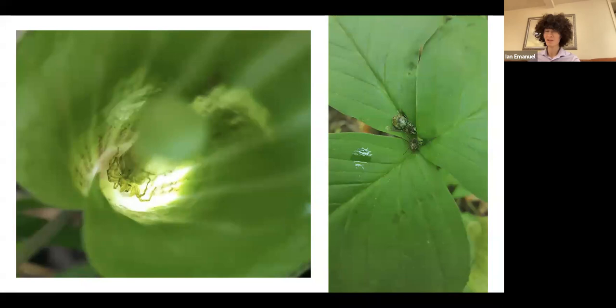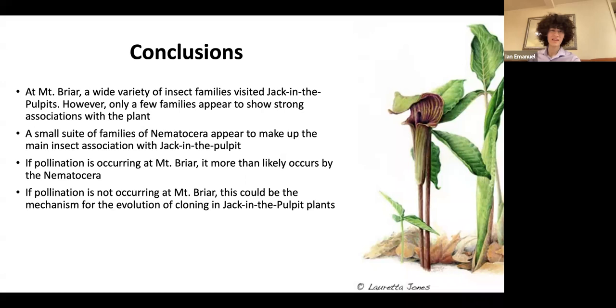And so in conclusion, at Mount Briar, a wide variety of insect families visited the jack-in-the-pulpit plants. However, only a few families really appeared to show strong associations with the plant, which were actually only from the suborder Nematocera. And if pollination is occurring at Mount Briar, then it's more than likely occurring by Nematocera.